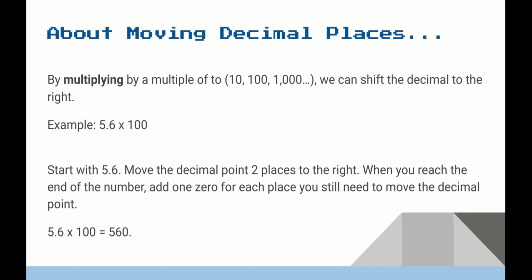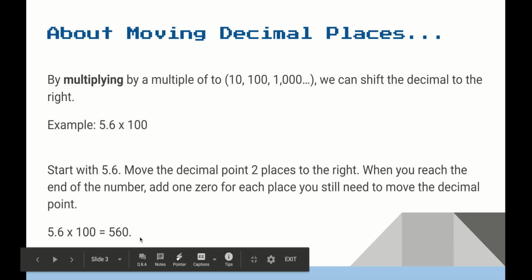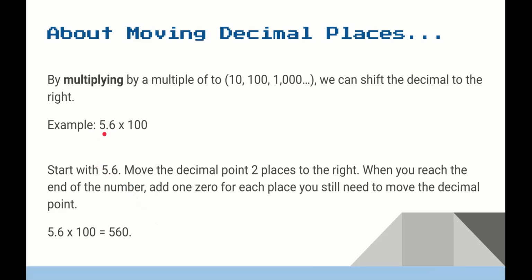Now, one thing we have to start out, and it's sort of the key point to all of this lesson, is how can we move decimal places? And the big idea with moving a decimal place is that you have to know that when you multiply by 10, it's going to shift over your decimal. So if you multiply it by 100, it's going to shift it over twice. If you multiply it by 1,000, it's going to shift it over 3 times. Basically, it's going to go to the right the same number of zeros that are what you're multiplying by. But this only works with 10, 100, 1,000, multiples of 10.